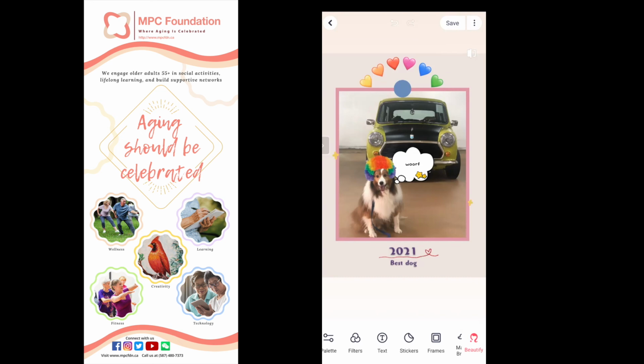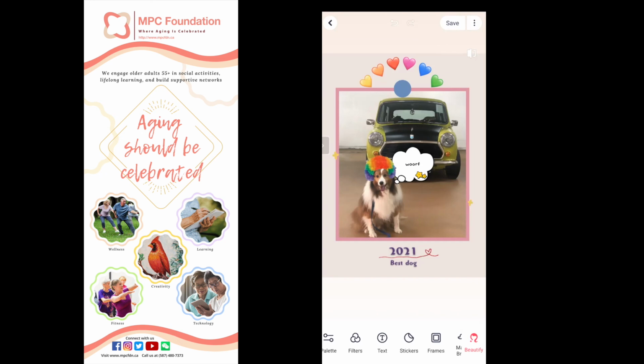But doing a quick save prevents problems if, let's say, you accidentally exit the app. When you come back, if you did do a quick save, then you can just use that picture and keep on editing. That makes sense? Yeah. Okay, cool.